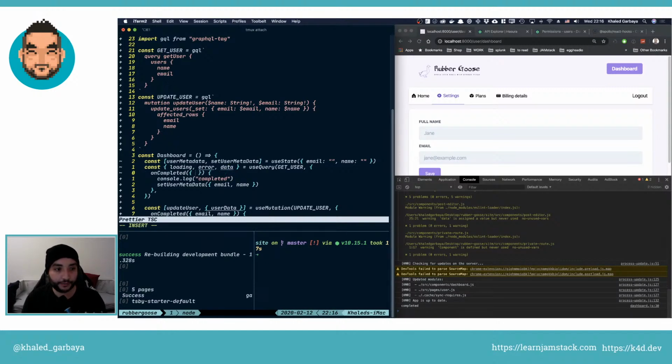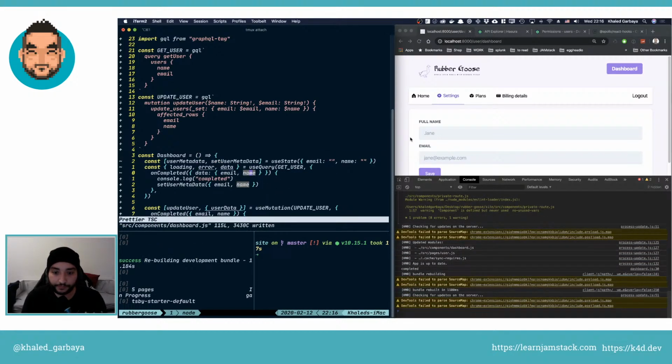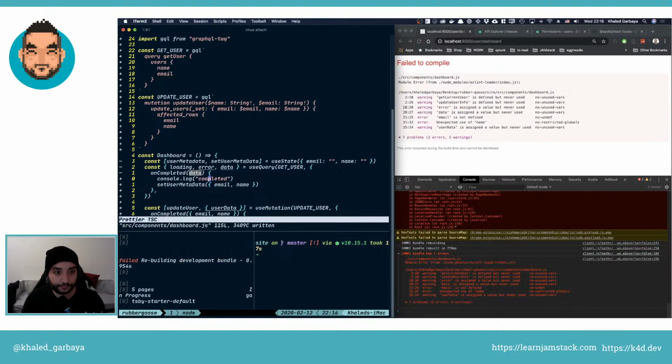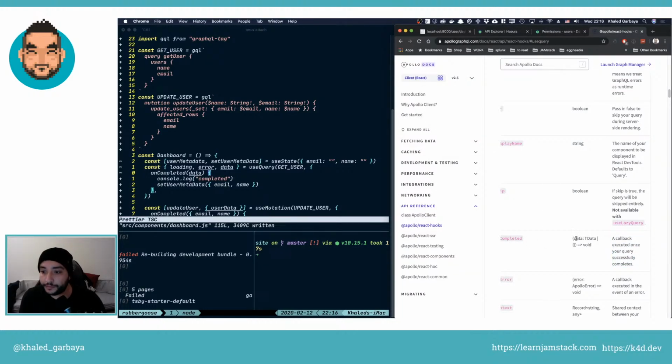Maybe here we have data first, I guess. And then email and then name. Would that be the case though? Let's see. Email of undefined, okay. So let's see, what do we have here? Data.